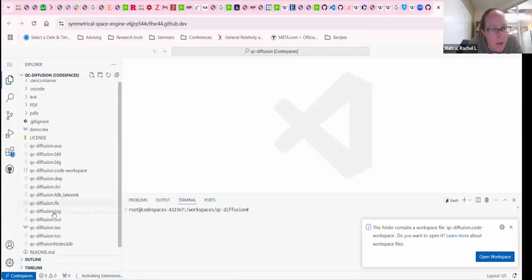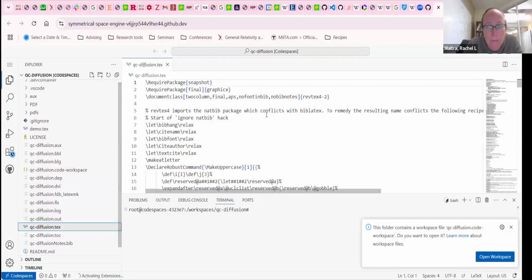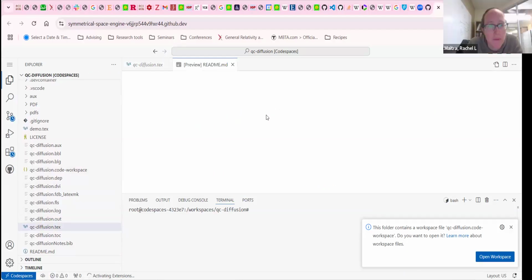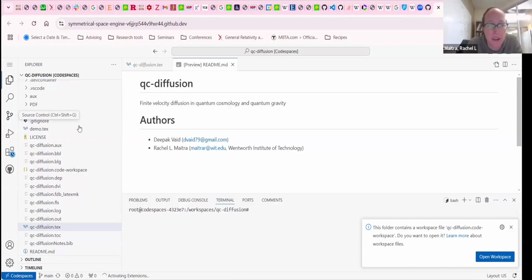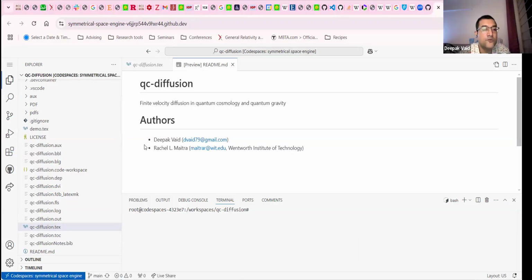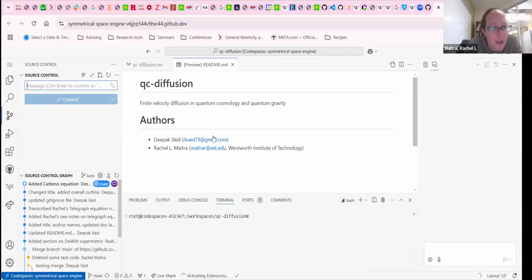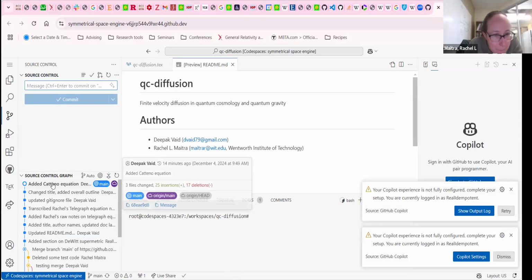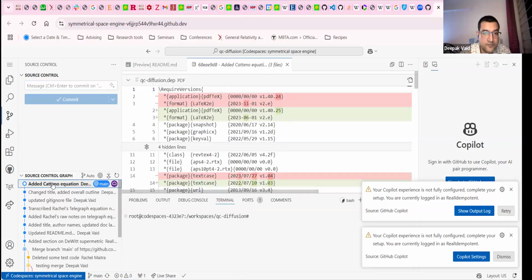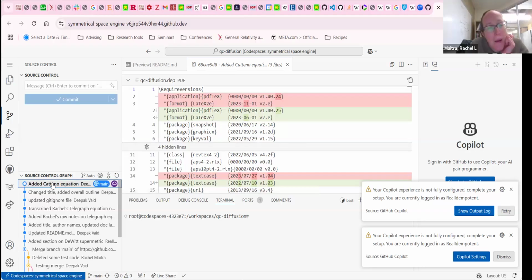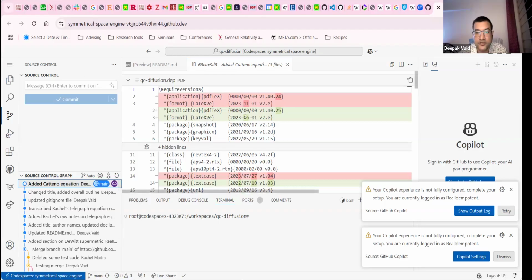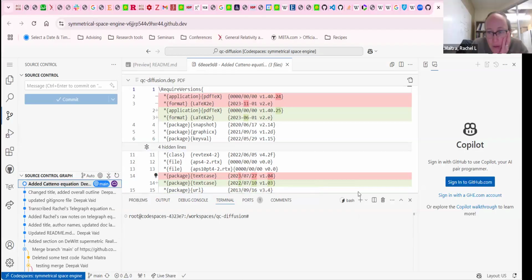So maybe there's the LaTeX file. Do I need to do some pulling because you did some changing? Let's see. Go to the source control. Oh, look at that. If you click it, it'll just show you the change. That's all. And you can close those two dialogue boxes down here on the bottom. Okay, they disappeared.